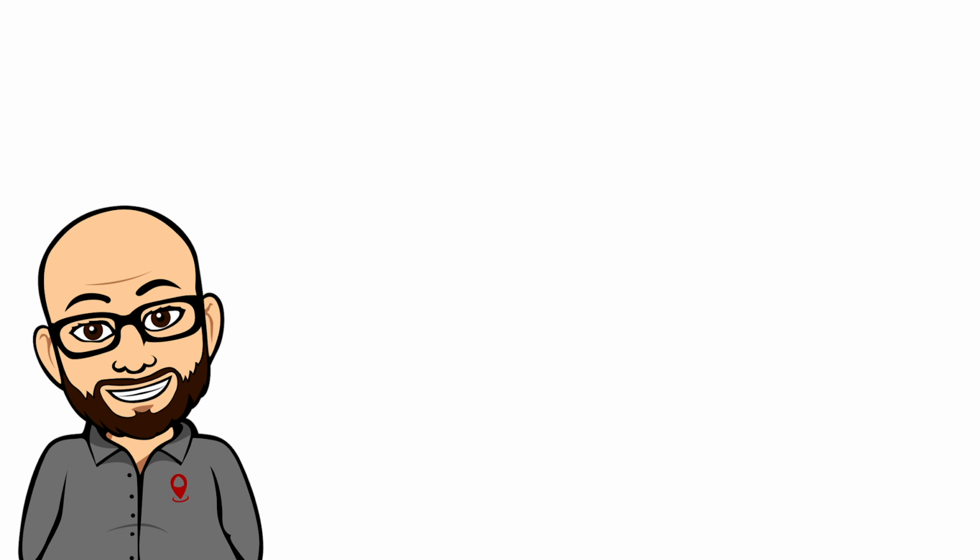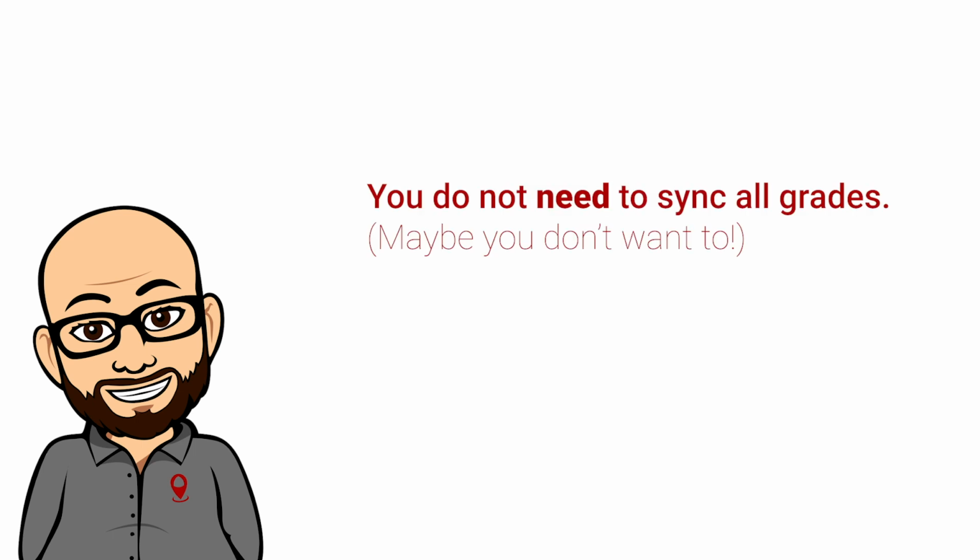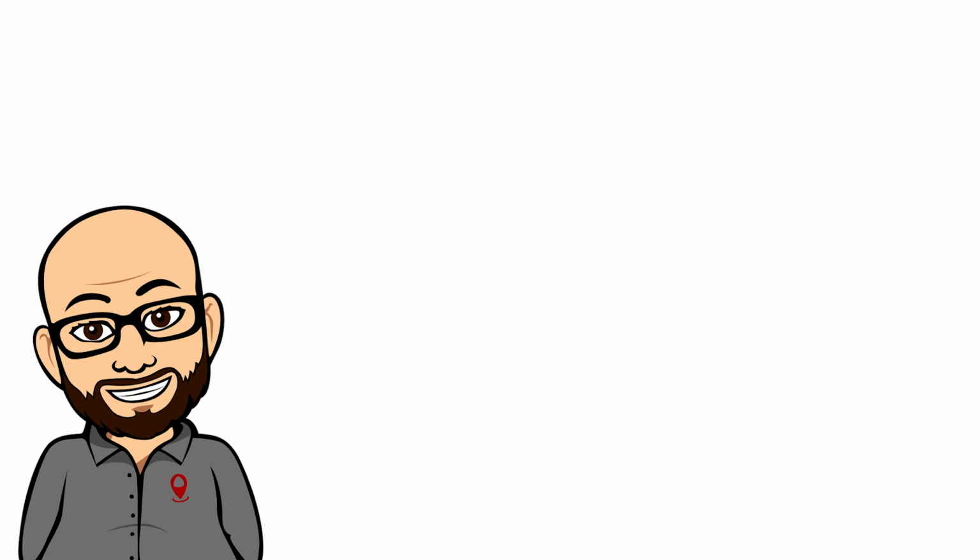I don't know if I mentioned this earlier, but you don't have to sync all of your grades. If you have an assignment in Canvas that is a formative assessment that maybe you don't want the grade to go into PowerTeacher Pro, then all you have to do is not check off that box that says send this to PowerTeacher, and then it won't even sync over there. You can still give the assignment, but it won't sync the grade to PowerTeacher Pro.